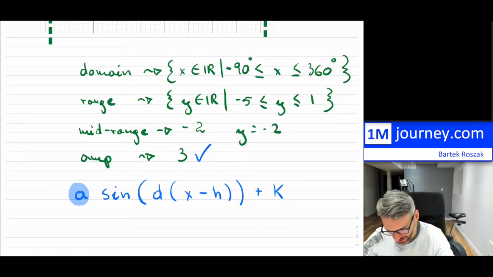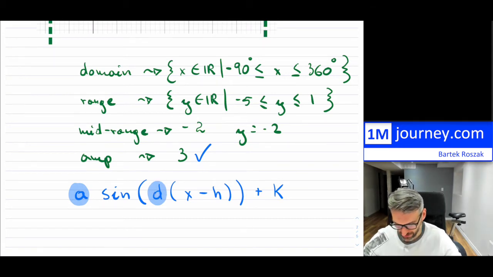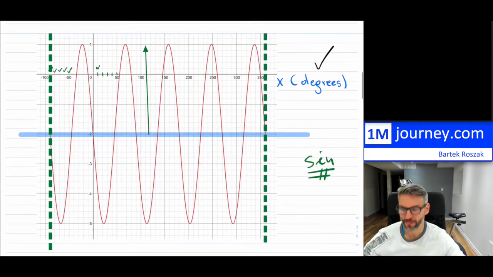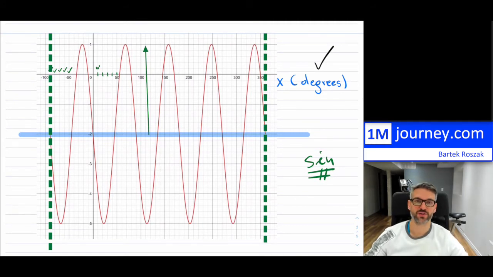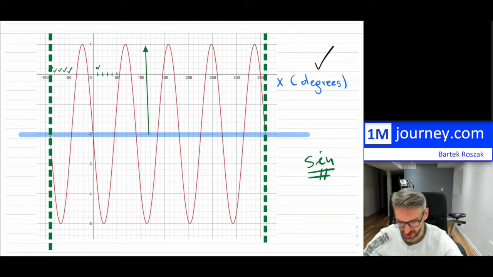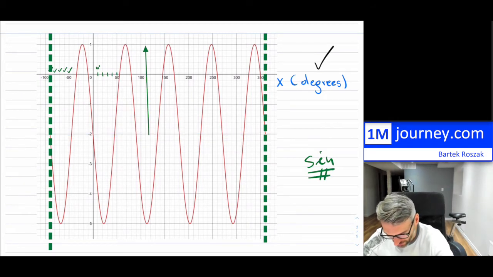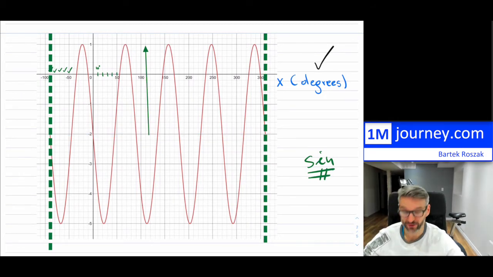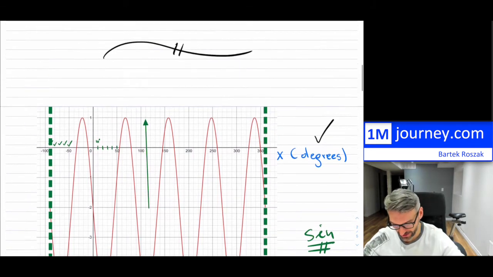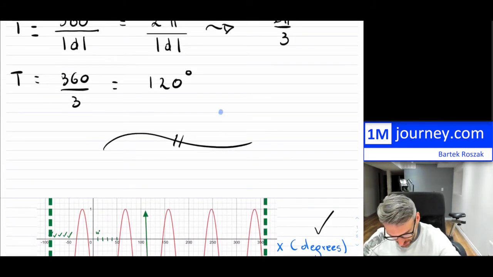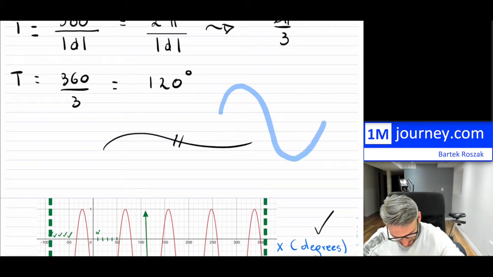Now the second thing that you can take a look at is, what is this d? What are you compressing the period by? In order to do that, my recommendation is to find just one cycle of your sine function. It doesn't matter which one you pick. Just pick one particular cycle. So let me remove this. I'm going to highlight for myself. Now you have to know how sine looks. So sine, if you remember, goes like that, where it starts at 0.